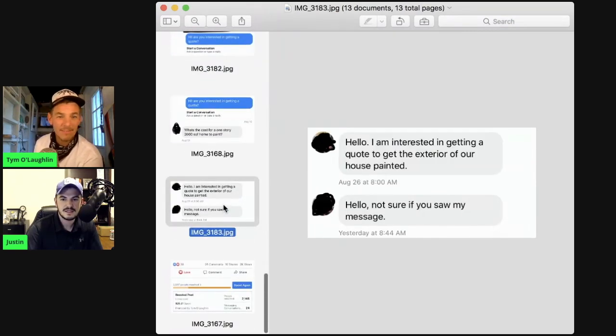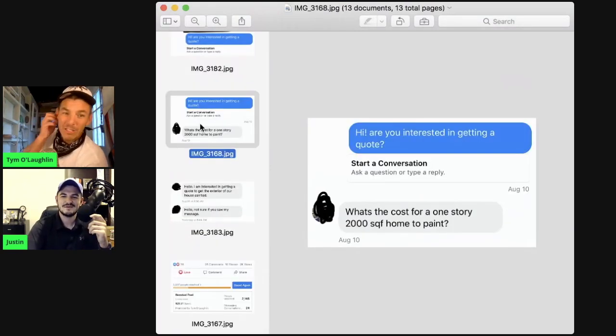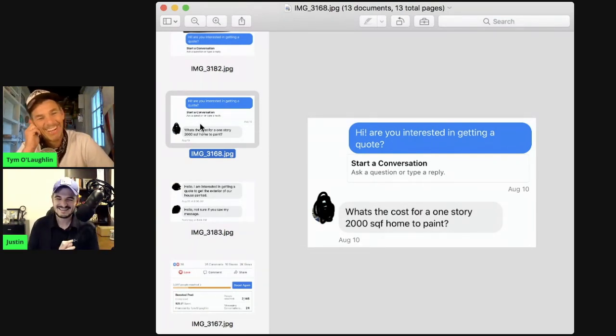Here we go. You guys can keep count with us, and we're about to get into the conversions. I don't want to show you guys just yet, but that's just some of them. I don't even think you got all of them. So we did not include every single quote. There was at least one other cabinet job that I didn't include. There were jobs that I went out and bid.